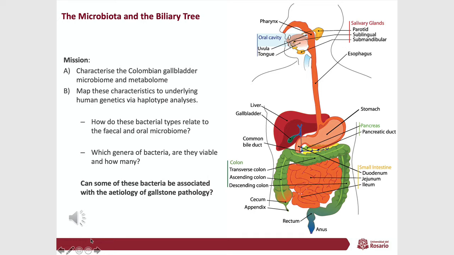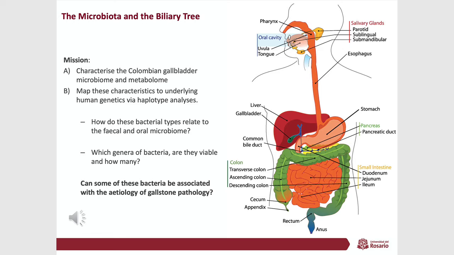Right, so the biliary tree consists of the liver, which produces the bile, the gallbladder, which stores the bile, and the ducts in between. In particular, we are interested in conditions resulting from the formation of stones in the biliary tree, which form through precipitation of various metabolites, including cholesterol or bilirubin from the bile. Since bacteria are present in varying numbers in the bile and also inside gallstones, we hypothesize they may be involved in the pathology of gallstone formation or downstream morbidities.